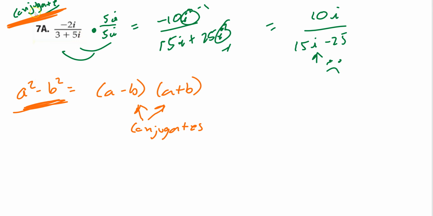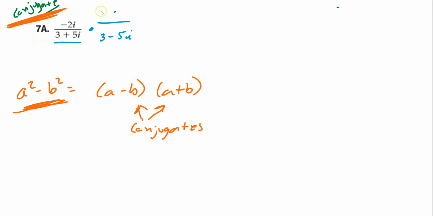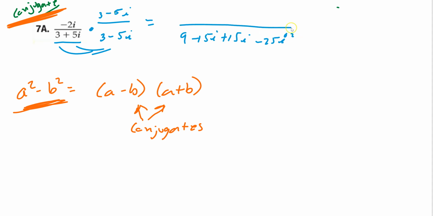And that's what we're going to do on this problem right here. Let me erase all this. Let's multiply this by the conjugate instead. I want to get rid of this thing, so multiply the conjugate at the bottom. All we're going to do is change the middle sign. That's what makes it a conjugate. So 3 minus 5i, 3 minus 5i. On the bottom, it's the difference of two squares. You can multiply it out if you're not sure. You get 9 minus 15i plus 15i minus 25i squared. But really, we should just know it's the difference of two squares. So you're going to get 9 minus 25i squared.